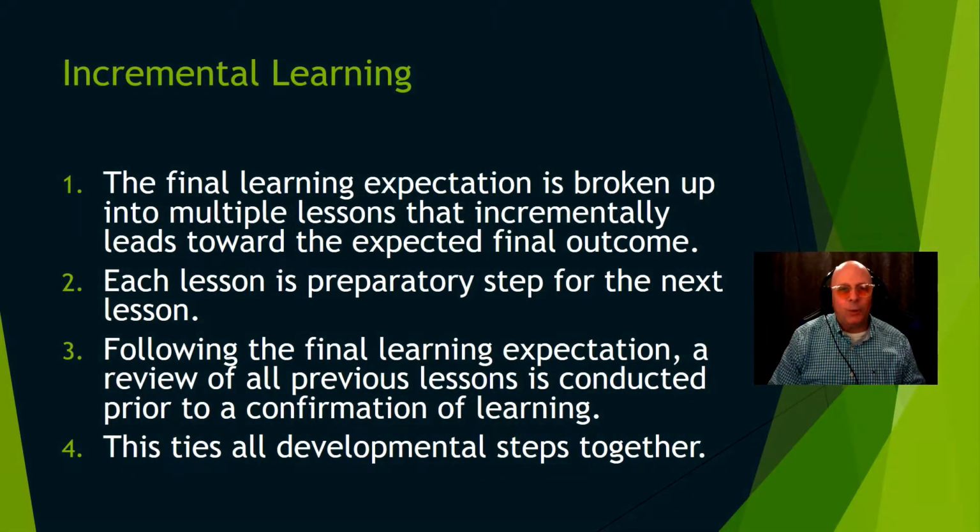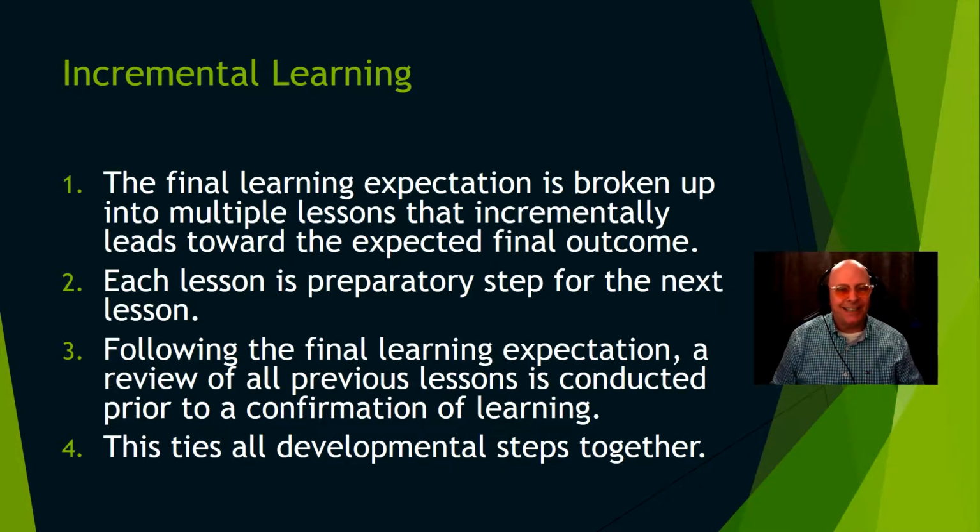The next one is incremental learning. The final learning expectation is broken up into multiple lessons that incrementally lead towards the expected final outcome. That was my discussion about the milestones and the reviews. A milestone is those short little steps to confirm learning from the previous 1 or 2 slides. The review might be at the end of the lesson before going to another lesson, or halfway through the lesson before doing more complex activities.